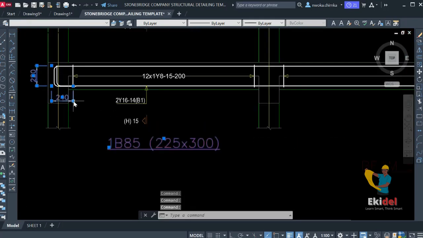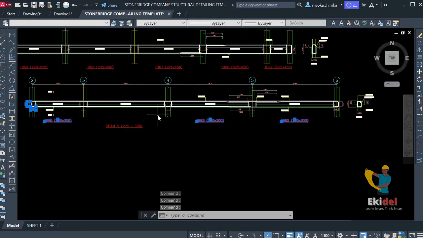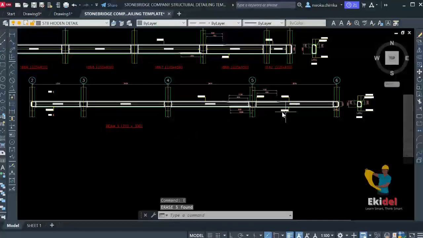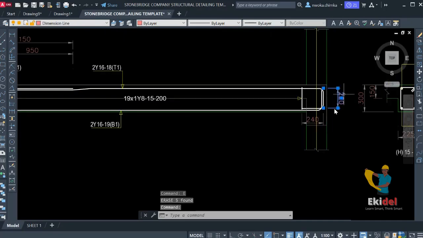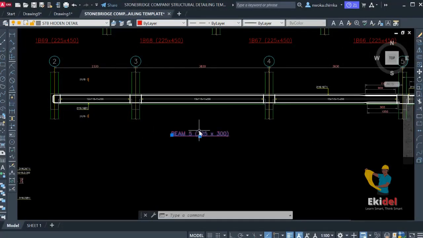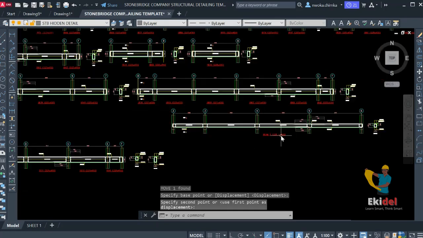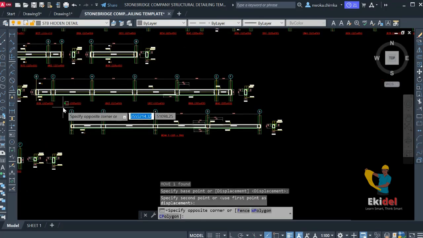we don't need, which is all this naming that comes with the beam, because we don't have a master name, which is now beam 5. So just erase this and then remove also this unnecessary dimension that came with this beam section, this beam detail. Okay, so this is now what we have. So just click on this right now to put it at a central point and then move this.